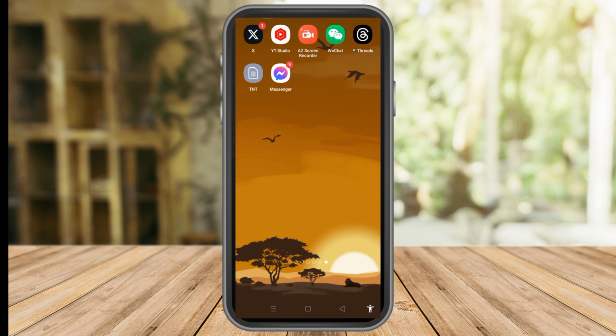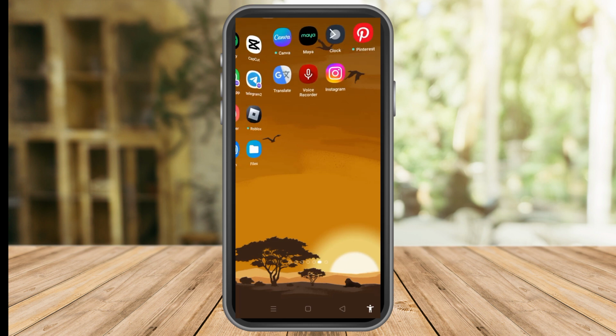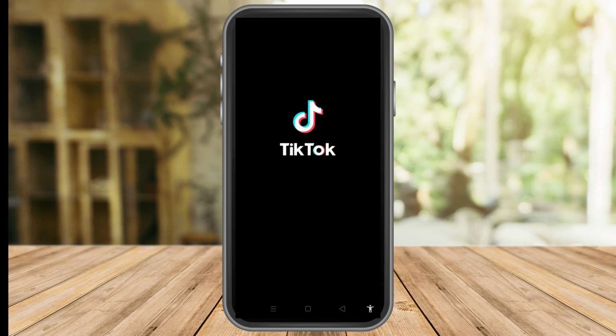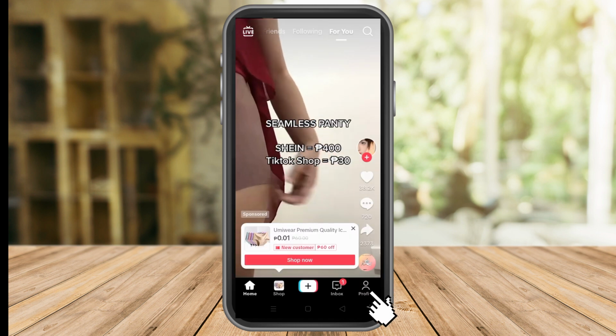There is a new feature on TikTok where anyone can repost a video and anyone who views or goes to their profile can see the videos that they have reposted. But some people ask if there is a way for making this repost private, or let's just say no one can see the videos that they have reposted. So here's what you're going to do.